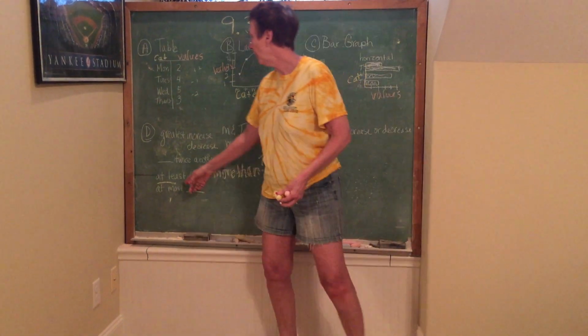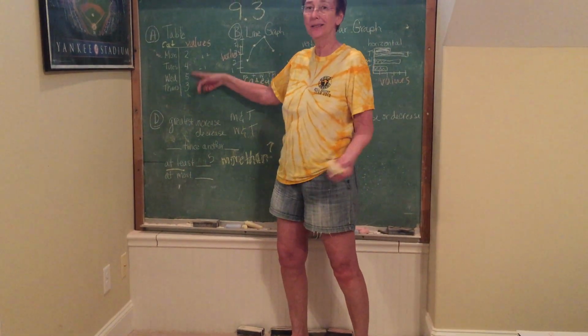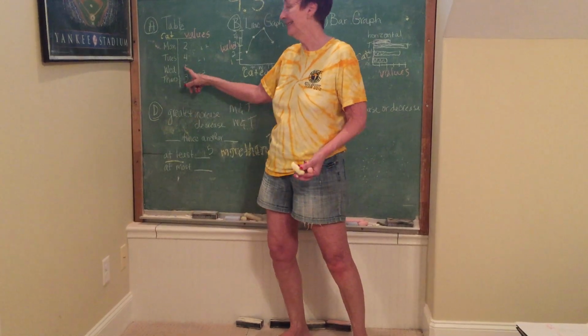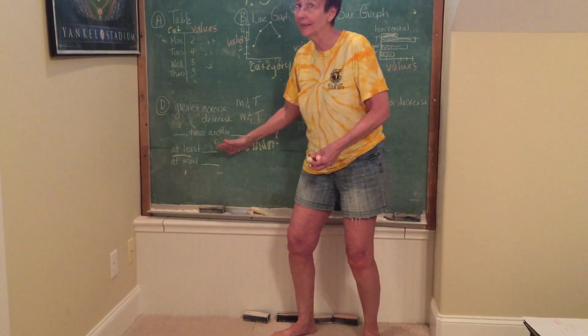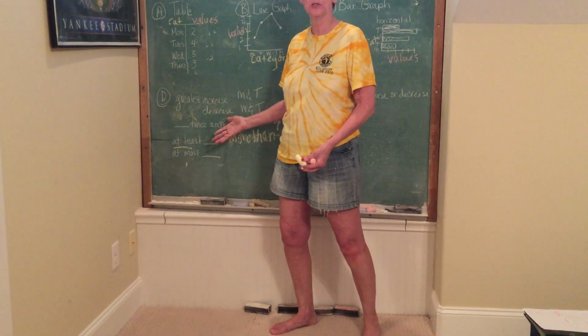Okay, so if I want to know which days of the week had at least 5, well, Wednesday is the only day of the week that had that, and it had exactly 5, which wasn't at least 5. So there would be no days of the week where I had at least 5.